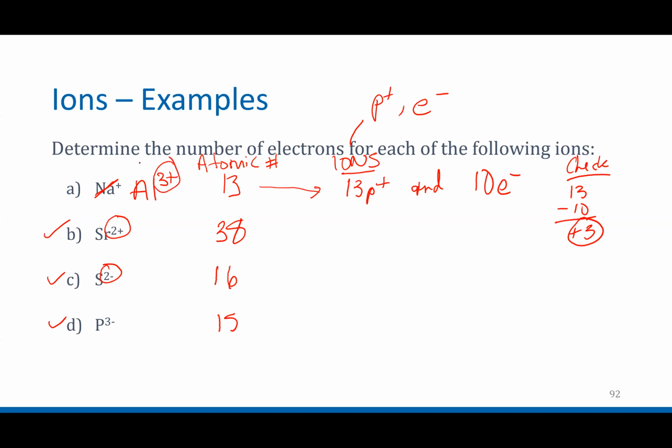So one thing I'll mention, and then you guys can get started, is just remember the cations, these are the top 2, they're positive. They have more protons. The anions, they're negative. They have more electrons. Just note though, I am not allowed to change my protons here. Okay, so you can't touch the protons. You can only touch the electrons.